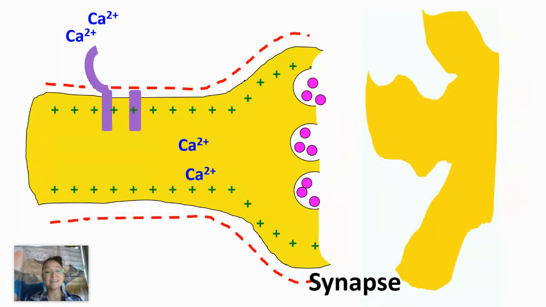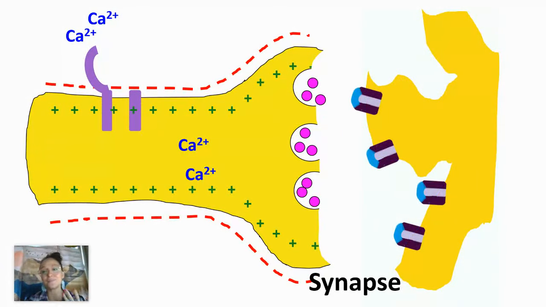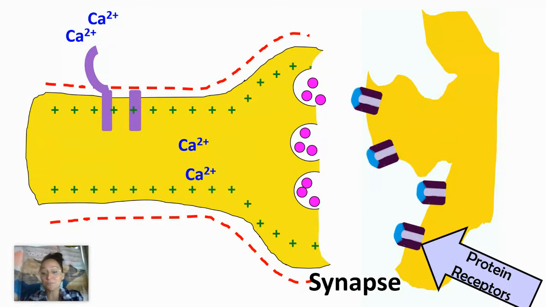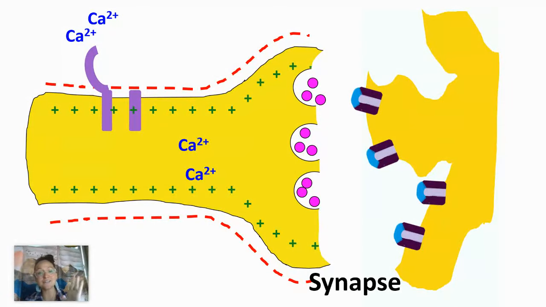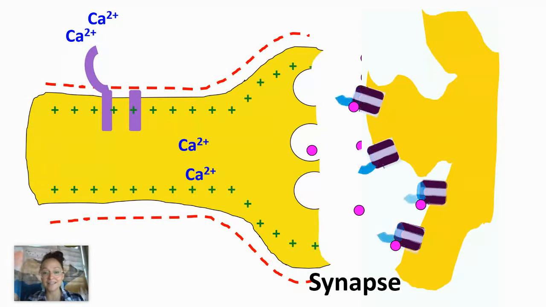Now, when a cell receives a chemical signal, it relies on proteins. On that postsynaptic cell, there are protein receptors. These chemicals are going to travel across a very short distance. These neurotransmitters are ligands, and they're going to cause those protein channels to open, and then sodium will rush inside, and then you'll have the message continue in the postsynaptic cell.